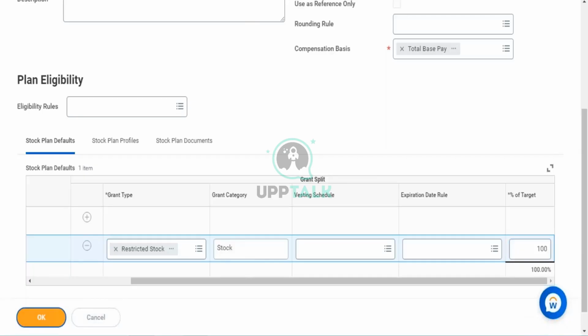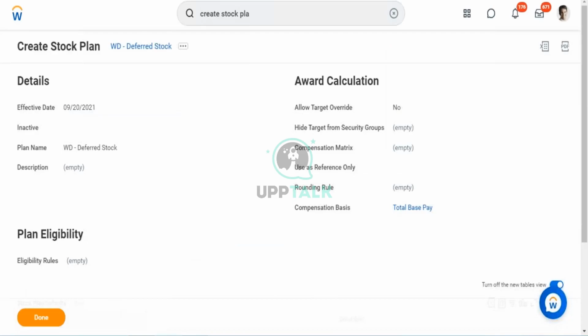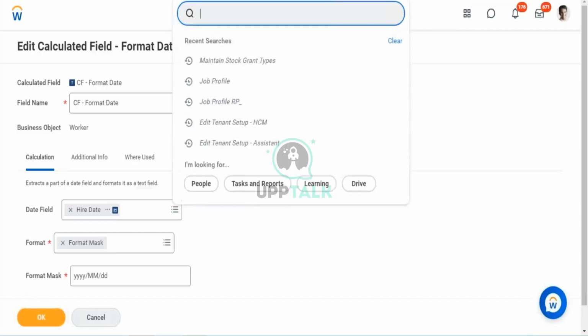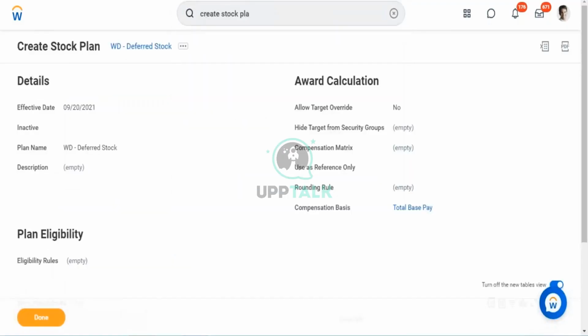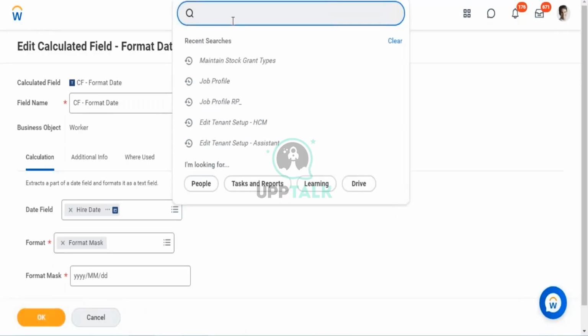Create all the attributes. We'll be creating a calculation task here. Once you have your deferred bonus, we'll be performing a kind of calculation here. In order to perform that calculation, you need to have that particular calculation to be created. Now we have created one deferred stock plan. Now we will be creating the calculation task here. There is a task called create deferred bonus calculation.